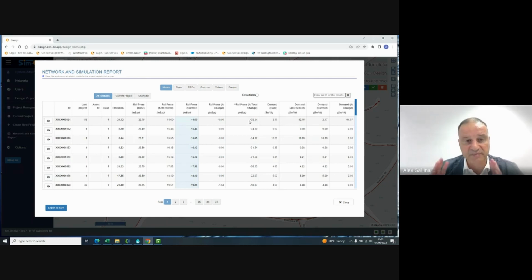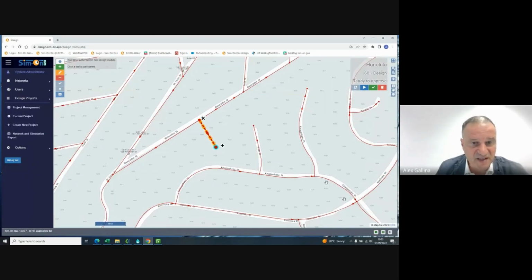So the beauty of this is simplicity and tracking. Simplicity, I repeat myself, but it's something that I suspect anyone can use with a minimum idea of what a gas distribution network is. And tracking is just the ability to keep a very thorough trace of how the network changes in different design tasks. Perfect timing, Alex. Okay, thank you, Juan.